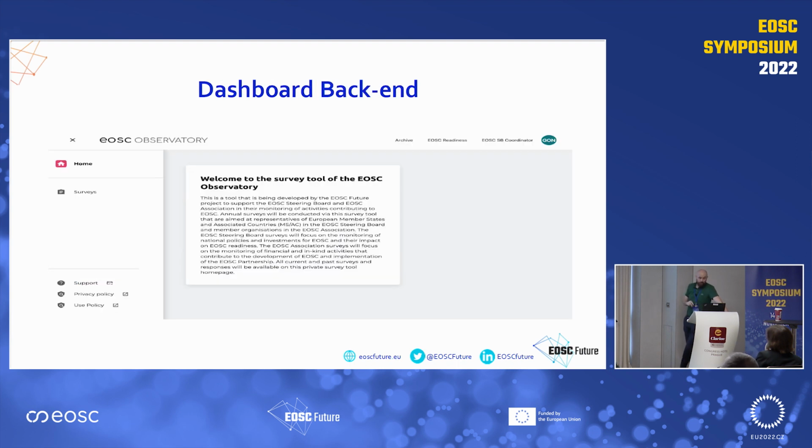Very simply then, the dashboard, and this is very simple, what I'm showing you here is there is a back end and there's a front end. The back end, to get in there, you need to log in through the EOSC AAI, as I have done here, as you can see. And then once in there, you're given a specific set of access. Because I'm involved in developing this, I have full access, let's say. Thomas from the Commission also has full access to look across, as do the chairs of the EOSC Steering Board. Then the members of the Steering Board, for instance, will also have access, although sometimes different layers.